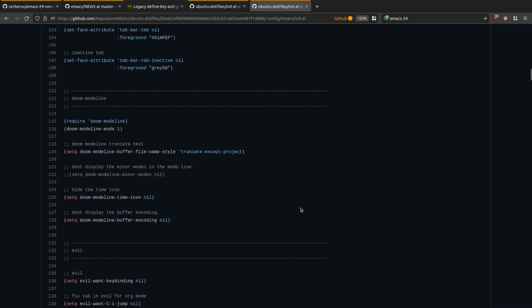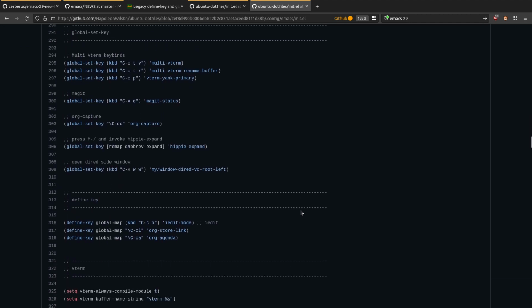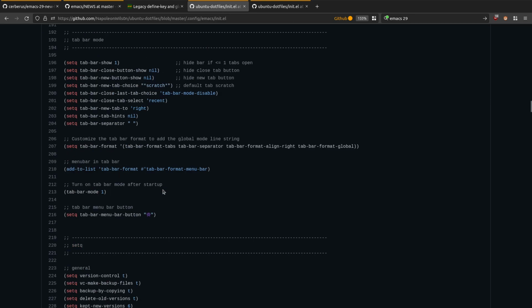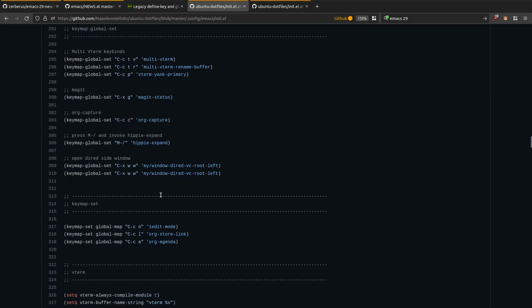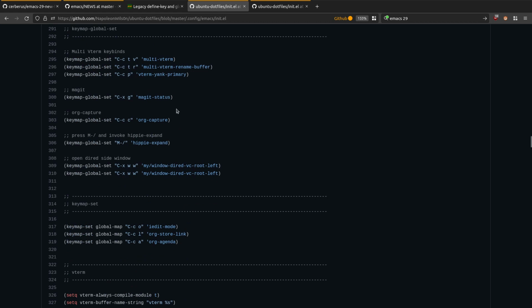But as you can see, if I scroll down, this was the previous version of using global-set-key, so with the kbd and define-key kbd, and this is the new version. So you can have a look and see what the old version looks like and what the new format looks like.